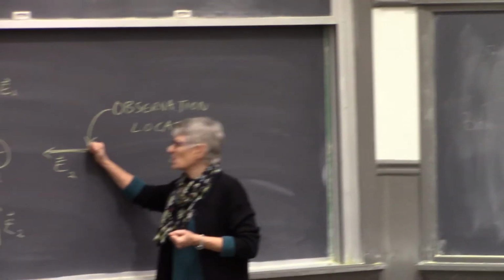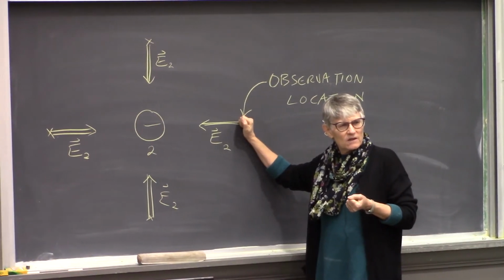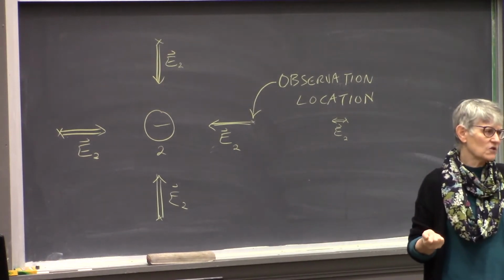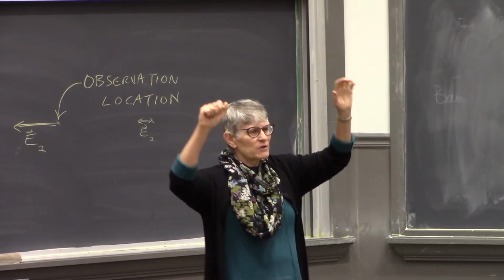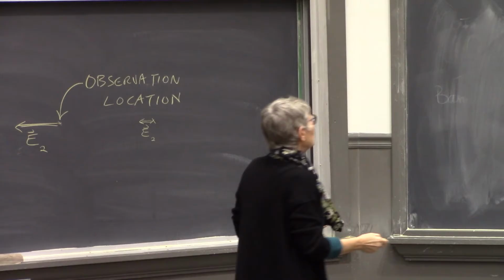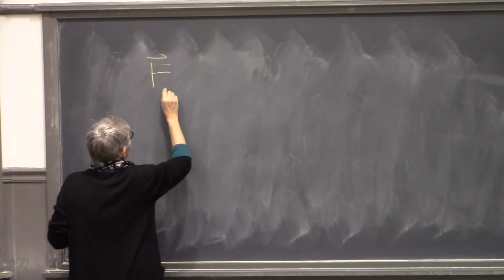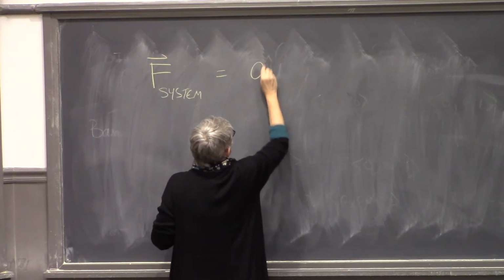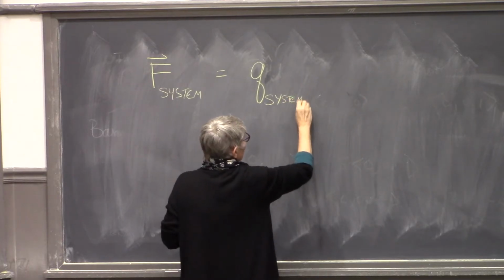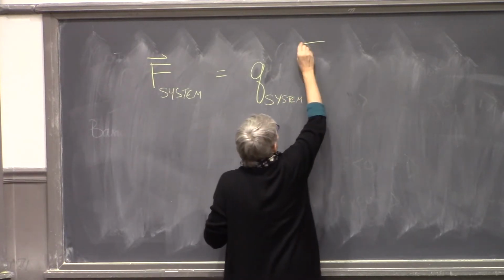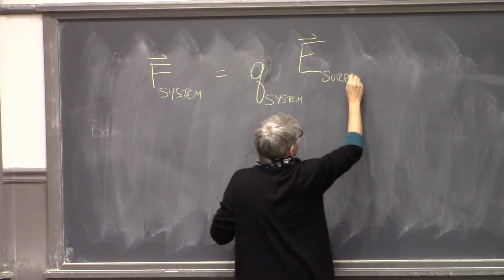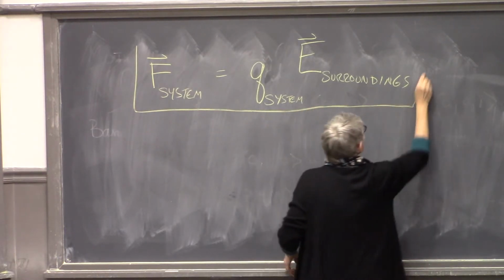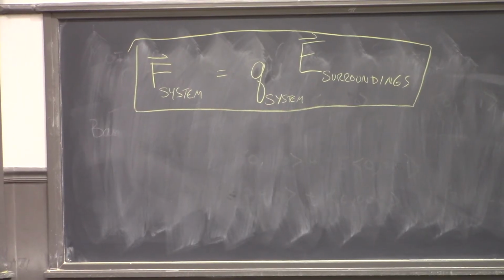We're saying that the force on a charged object that happens to be at this location is going to depend on the electric field, and surely it's going to depend on the charge of the object we put there also. The force between two massive objects depends on the mass of the objects. Okay, so the force on the object that's our system, the thing that's being affected, depends on two things. It depends on the charge of the system, the proton or whatever it is we're putting there, times the electric field made by the surroundings. And this is basically our definition of electric field.